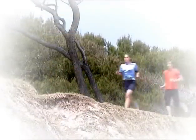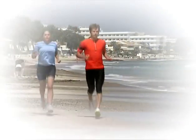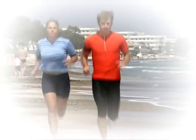We will present special exercises in the field of running techniques, stretching and strengthening muscles. A good running technique prevents injuries and is the prerequisite to improving your performance. After all, a good technique increases the fun.